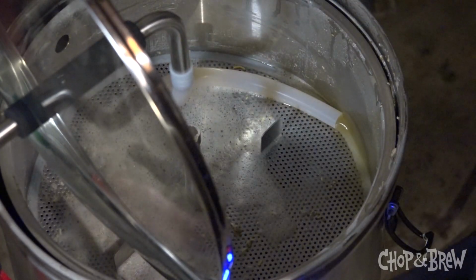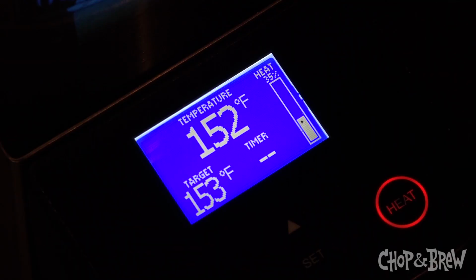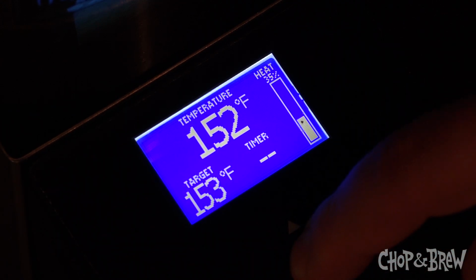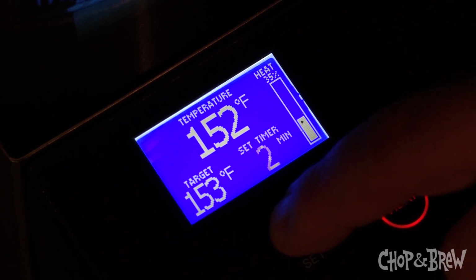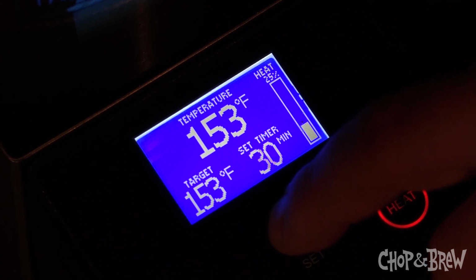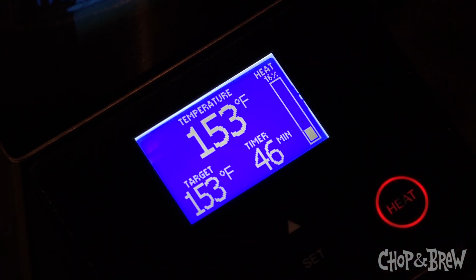I'm just gonna increase the flow a little bit. Let's close this up because it's losing heat. It's coming back up to temp. It went down to 150. Now it's working its way back to 153. I'm gonna set a timer. Wrong button. I'm gonna set a timer. I'm just gonna set it for like 45 minutes. I might mash for the whole 60, but if I got what I'm looking for after 45, or I guess 46, how about that? And we've completely evened out. 153 was a target. Now I'm gonna bump it down because I actually want 152.